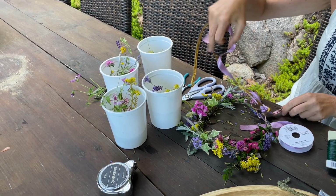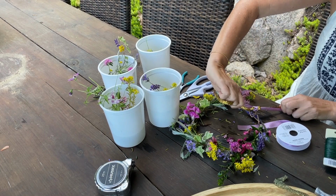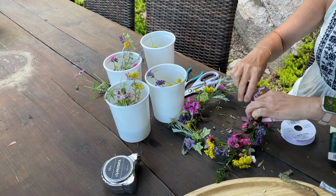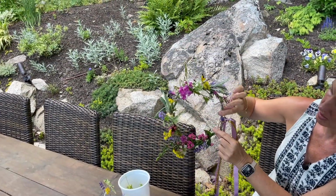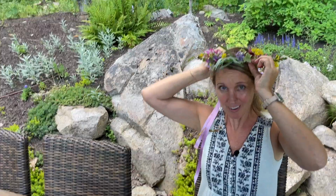Love these colors. I think you all know what a fan of purple I am. This makes me really happy. So this is my flower crown, and I am going to wear it.